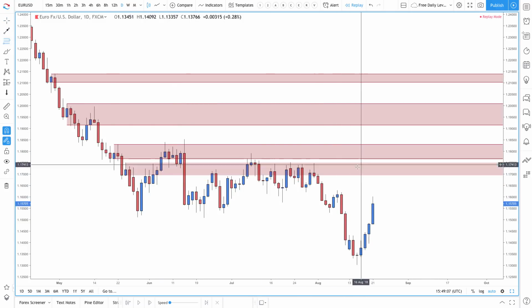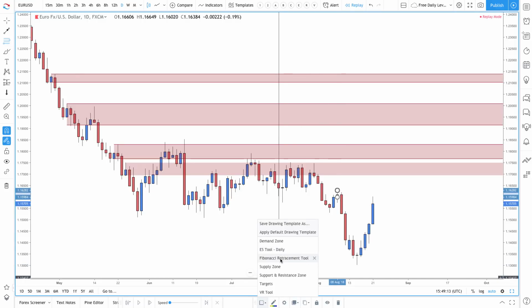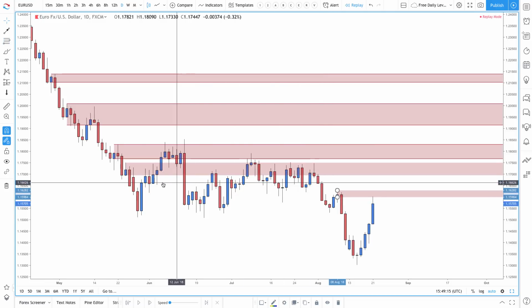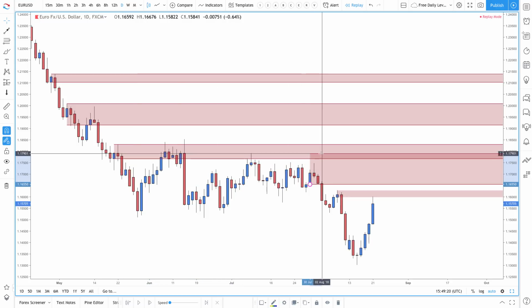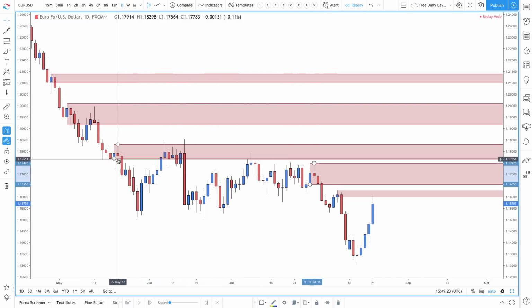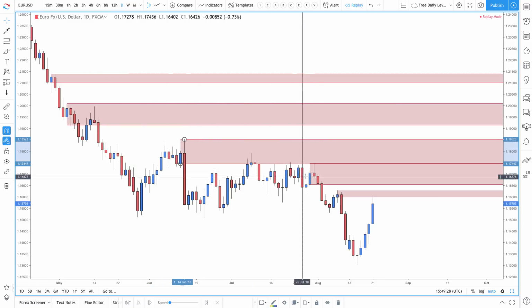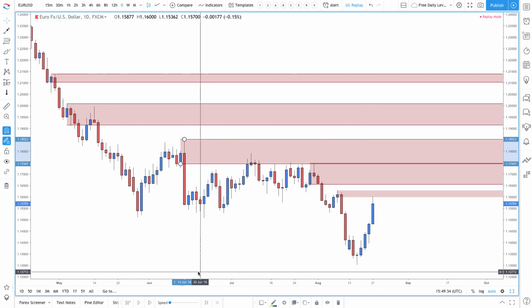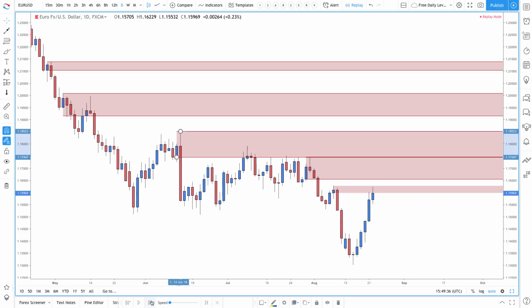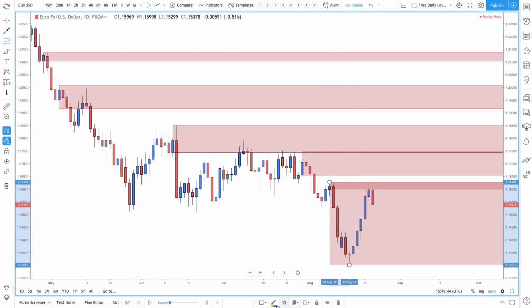Now where am I looking for prices to range from? It has to be either here, or we would have moved the supply zone from here to here, and then this would have been another one right here. So this is where I'm looking at prices looking to range. As prices go forward, I'm looking for a ranging market between that high and that low.